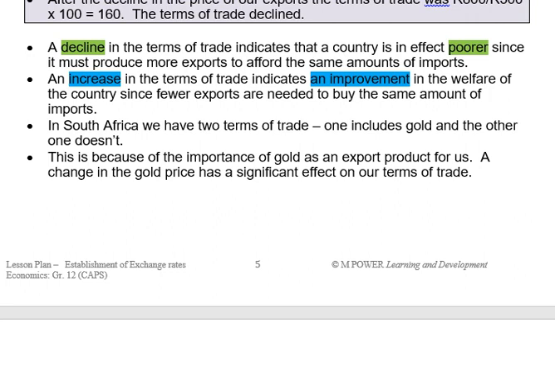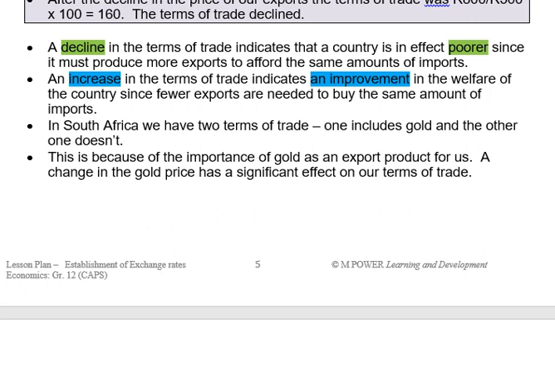All right. Now, in South Africa, we have two different terms of trade, one that includes gold and one that doesn't. You are going to just do one calculation. They're going to give you the information, and you are just going to be asked to calculate the terms of trade. But just for a short question, for example, just be aware of the fact that just like in the balance of payments, we have a trade balance. We show the gold separately because we want to see what the effect of gold is on our current account. In the terms of trade, we also want to see what is our normal terms of trade, including the gold, and then what is our terms of trade excluding the gold, so that we can see what the effect of the gold is.